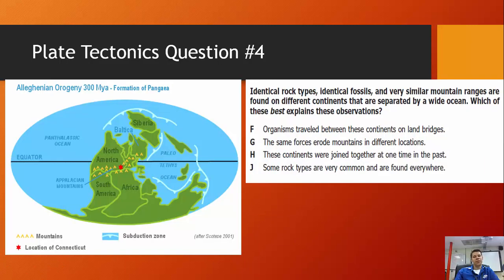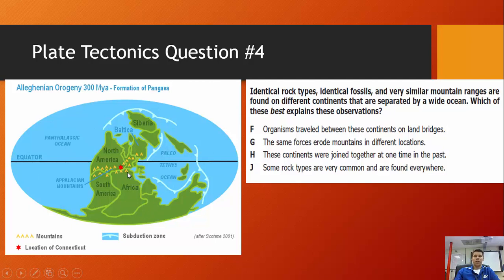In the early 1900s, Alfred Wegener proposed the theory of continental drift, and he had a lot of evidence to support it. One of his large pieces of evidence was a fossil Mesosaurus. It was an animal that lived right here on the coast of South America as well as on the coast of Africa. His theory was that there's no way that this exact same animal lived in the exact same place at the same time if the continents were where they are today. So he proposed that the continents were all together, and that would explain why you would find the same fossils all over these places.